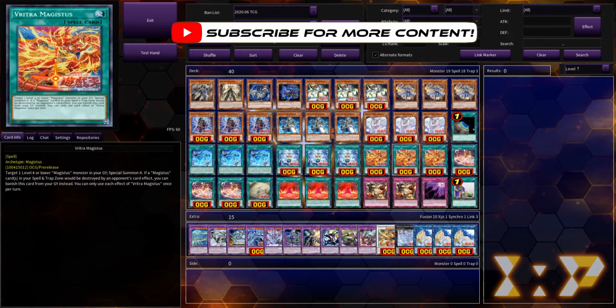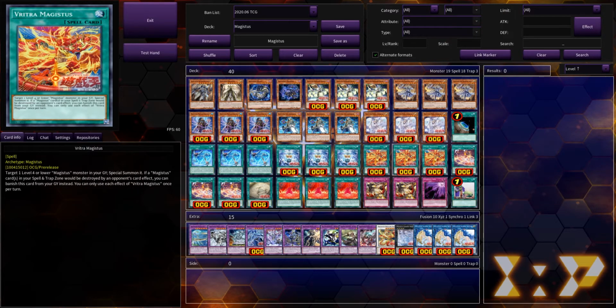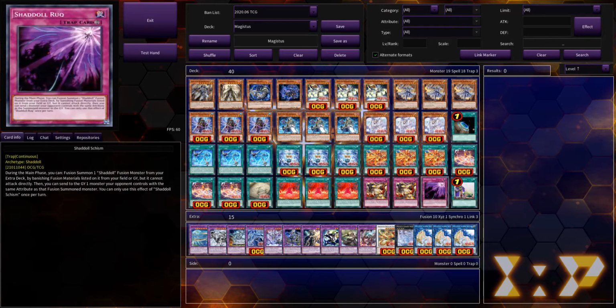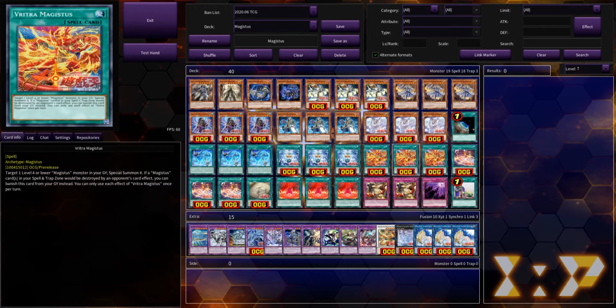It reborns any level 4 or lower Magistus, and then on top of that is protection for a Magistus card, which is great. And that's what's particularly nice, because it means that any of the equipped monsters in your spell or trap zones plus the continuous spell and their field spell, or not field spell, sorry, the continuous spell will be protected as well, which is wonderful.